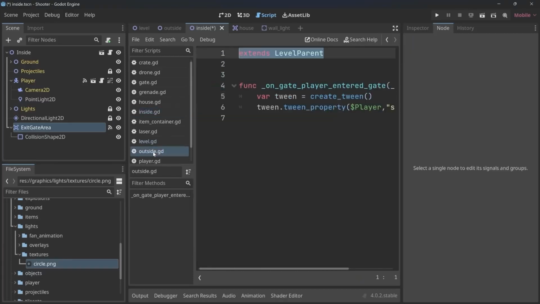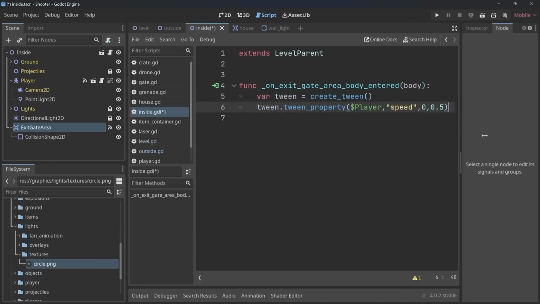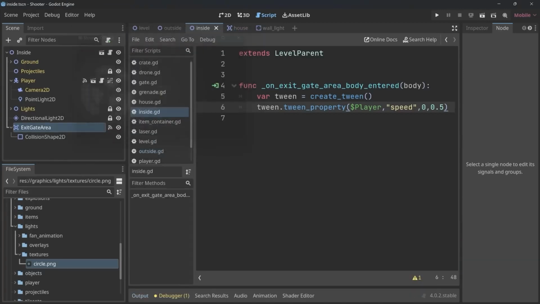For this one, I can actually copy what we have done inside of the outside level. So I want to copy all of that and paste it in there. And this is very hard to read. That's better. For now, we are basically just slowing down the player. Let's try that one actually, just to make sure it's working. If I now run there, the player stops moving pretty much immediately. Now this part has gotten quite long, so for the next part, we're going to work on the actual transition.